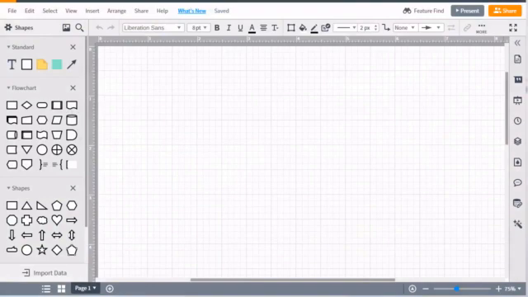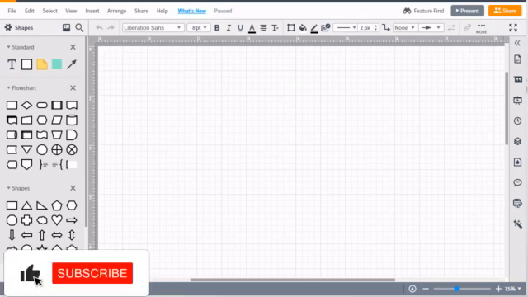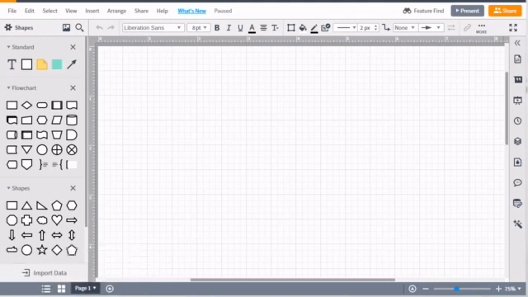Okay, so I want to say that it doesn't matter what you use to map your plan or outline out. What I'm using here is an online web application called Lucidchart, at lucidchart.com. Now, if you're not a visual person and you would prefer to use something like Notepad or a piece of paper, whatever it is, it doesn't matter. At the end of the day, it's just a matter of mapping it out so that you are able to see step 1, step 2, step 3, and all the steps ahead, so that you can take this blueprint and implement it later down the road.